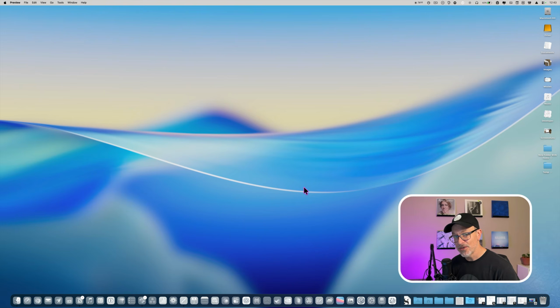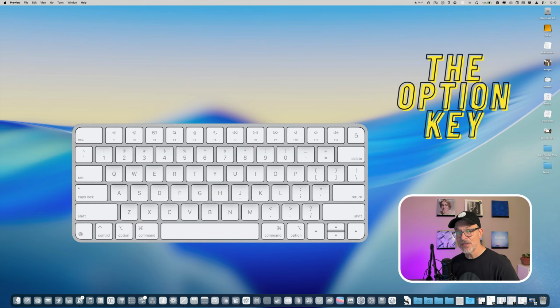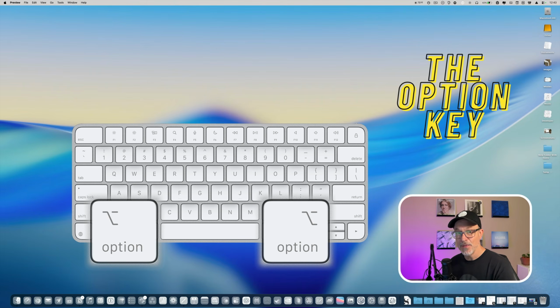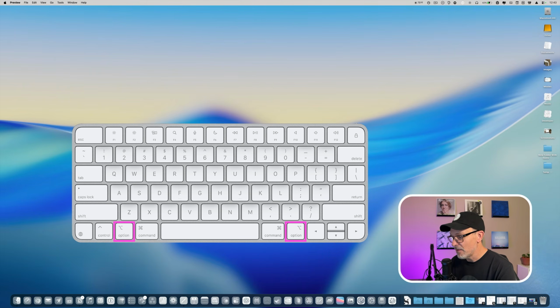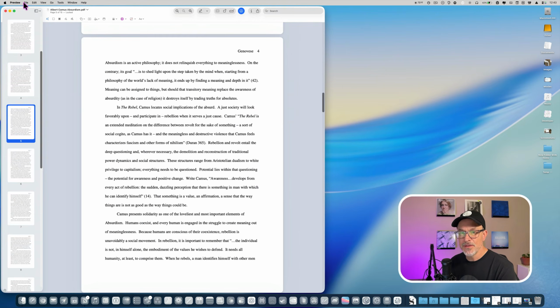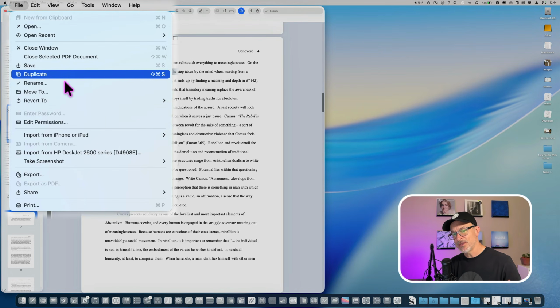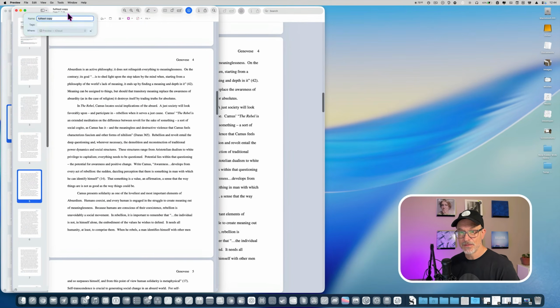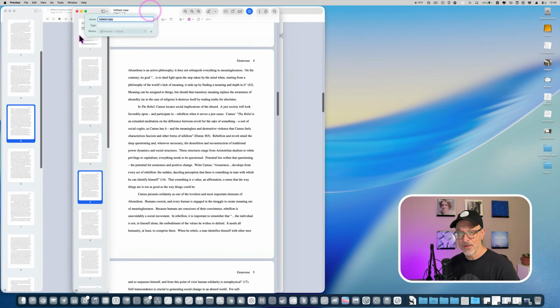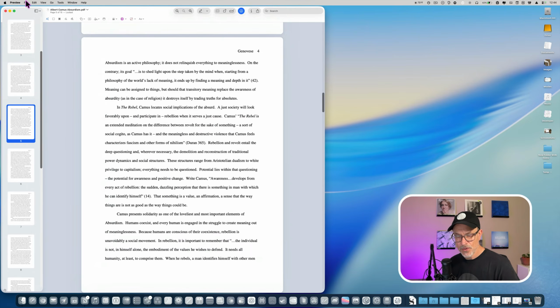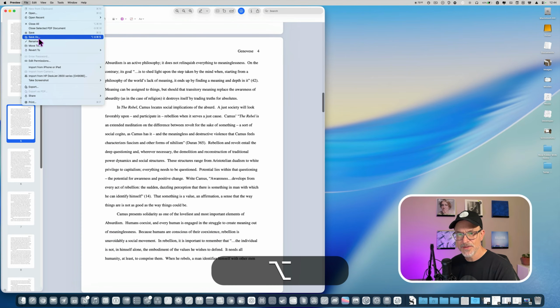The second shortcut I want to share with you is not a specific shortcut, but just the Option key. There's so many things you can reveal with the Option key on menus in any app that you're using just about on the Mac. For example, let's open up a document here, and under the File menu, you have Duplicate. Now it used to be that you could say Save As. So instead of duplicating the file, where it just basically completely copies it, and then now you've got both of the documents sitting here, you can hold down the Option key and you'll get Save As.